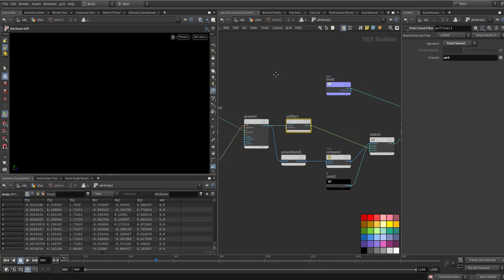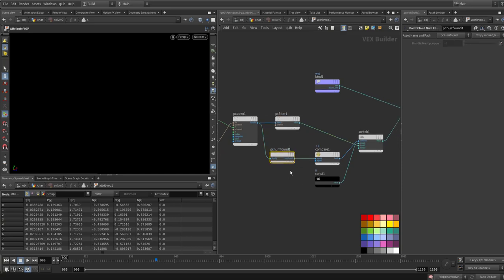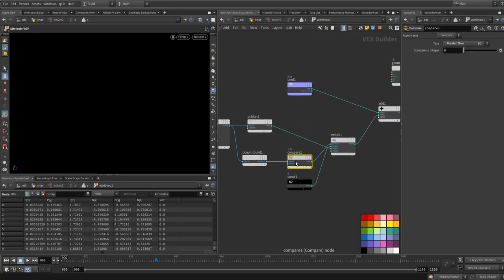We get that. Then we use PC found. If we found some rain near the character body, it will equal some value. And compare this. If greater than 0, it's getting the first input result. It's 0, so it's not wet.